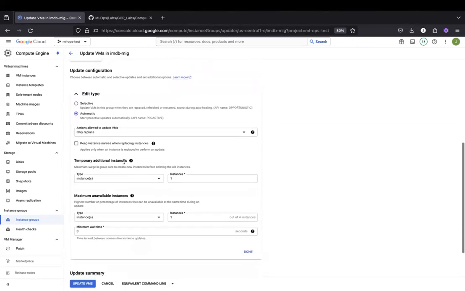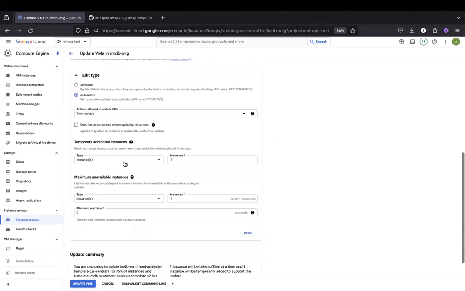only replace. Here we have additional settings such as the max surge and maximum unavailable instances, which we leave at the default values of 1, which means that when we set the minimum number of instances to 4 for our managed instance group, there is one additional instance that is created, which would replace our instance which is running with the previous version of the code.